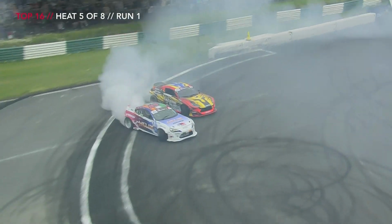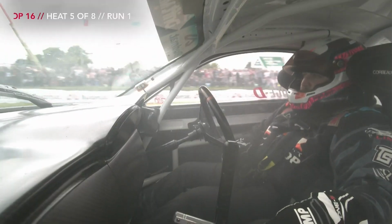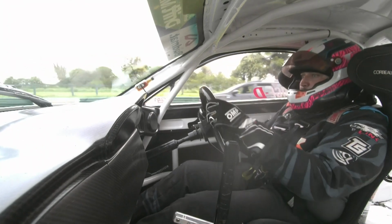Back up onto the wall they go. Rintanen looks for Shanahan, looks to reel him in, and he gets on the door across the line. Wow, Rintanen came to play today. And Jack Shanahan's going to know all about it. He got a little touch on the door across the finish line and could lose the championship again. He needs to win, Dave. Absolutely. Up again, Rintanen, who is on form right now.